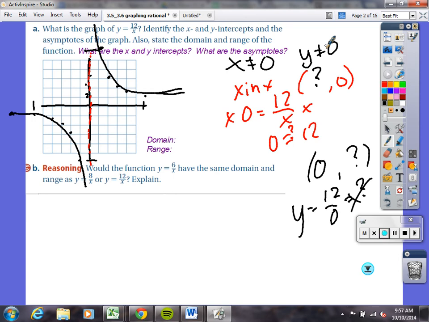Notice an asymptote is also end behavior. You will always approach your asymptote in the end behavior. So as we go to infinity, we will approach y equals 0. You'll get so close to 0 it looks like it's touching it, but it is not. Just think about it. What's 12 divided by 1,000,000? Very small number, isn't it? What's 12 divided by 1,000,000,000? Even smaller. It's going to get there, but will it ever be 0? No. Does that make sense to you guys? You will always approach them in the long run. Okay? Yes, no, maybe so? Okay. What is the domain?